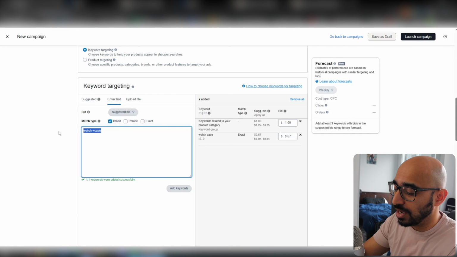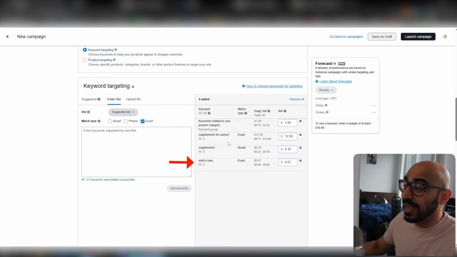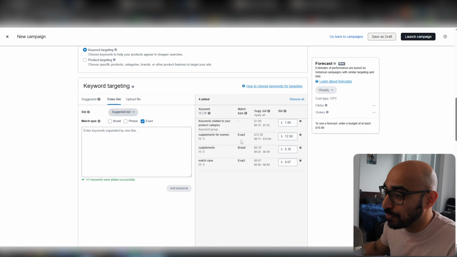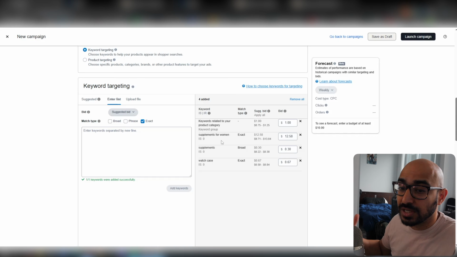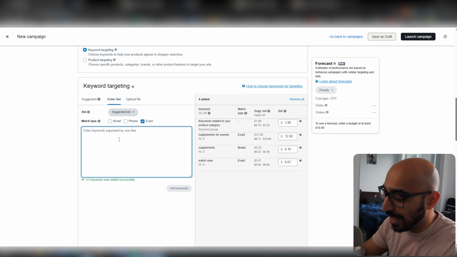I'll give you an example of, like, let's say supplements, okay? If you were selling supplements and you type in supplements for women, look at the suggested bid in this niche, $9.71 to $13.84, as compared to my niche, which is 50 cents to 84 cents. So in this particular case, in this niche, it might be very difficult to actually bid on the highest search key terms. So what you want to do is do longer tailed keywords. So instead of supplements for women, you might want to do supplements for women during pregnancy. It's a very long tailed keyword, but it's likely cheaper.